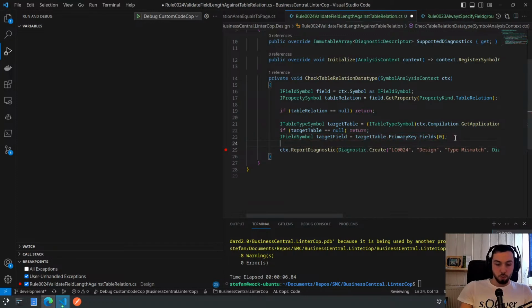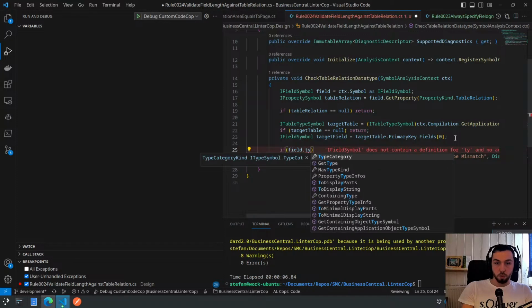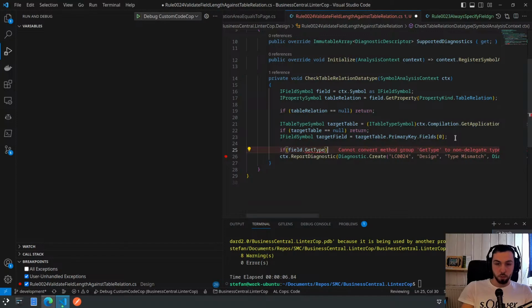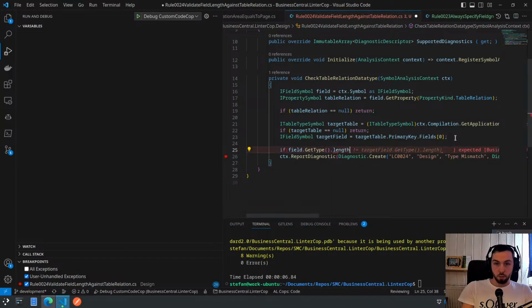And now if the field dot, I think it's get type and then length. Oh, I don't remember.